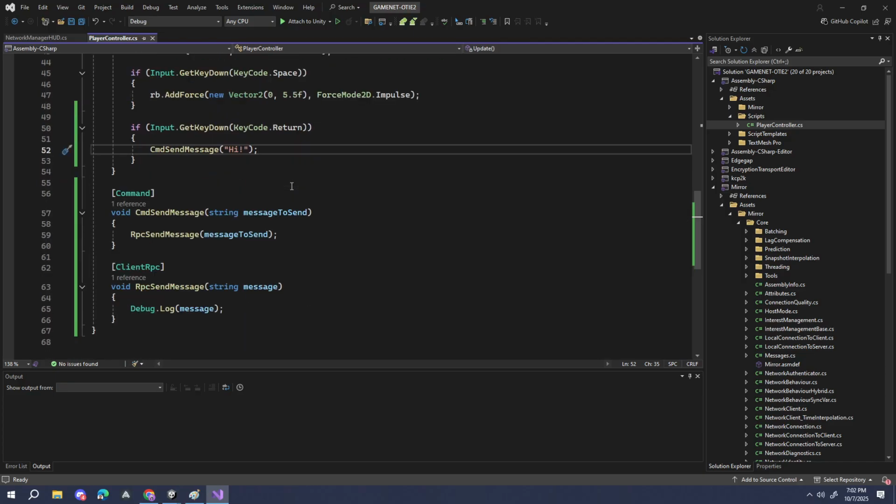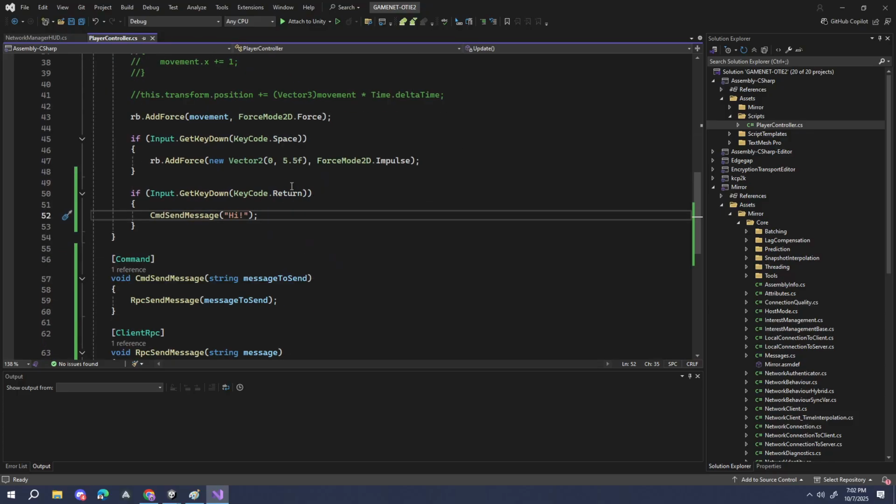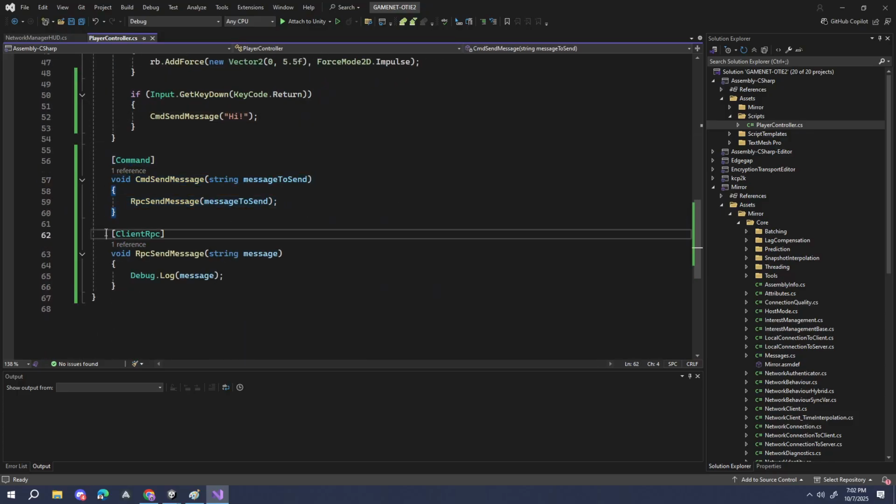Okay, so questions about command and client RPC. So you don't really have to do client RPC functions naman with command each time you use command. Depende. If you only want to update the server, then sure, you don't need the RPC.